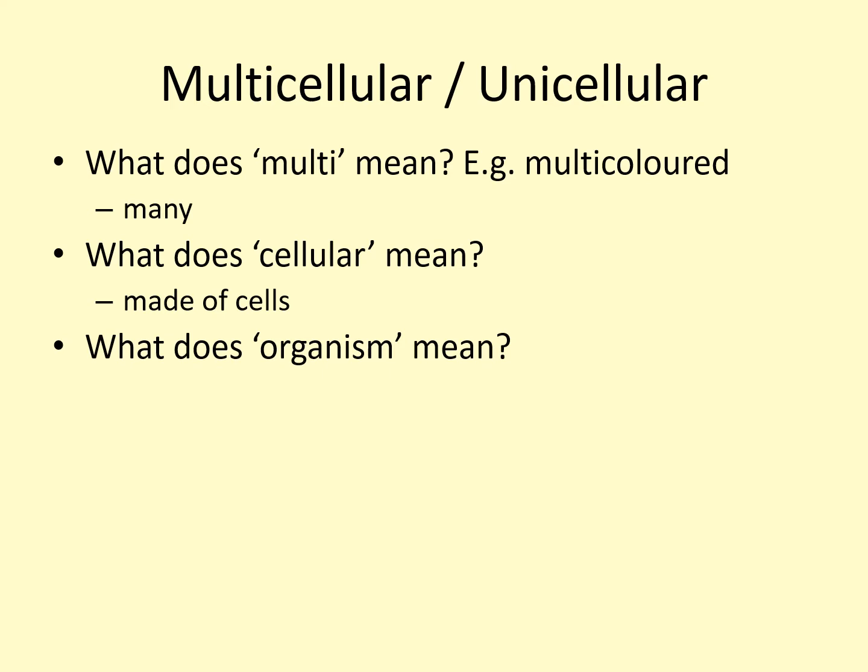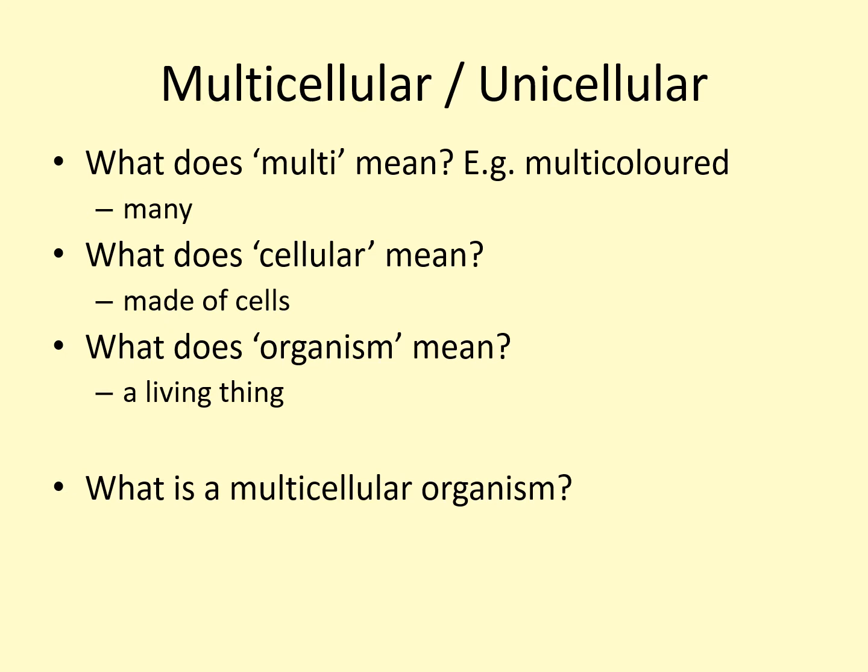And what does organism mean? There's a bit of revision from the first summary PowerPoint for this topic. Write down your ideas. An organism is a living thing. So what is a multicellular organism? See if you can put together those three ideas and write down what a multicellular organism is. It's a living thing made out of many cells.